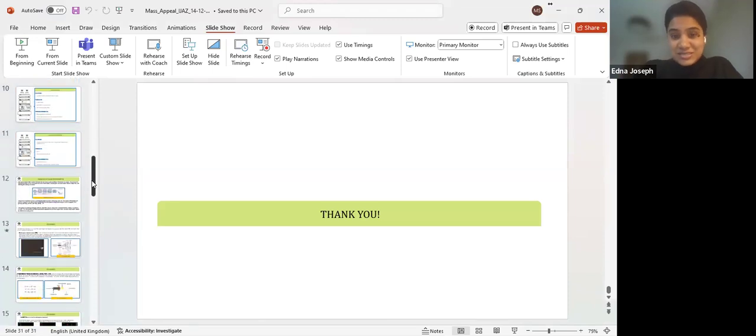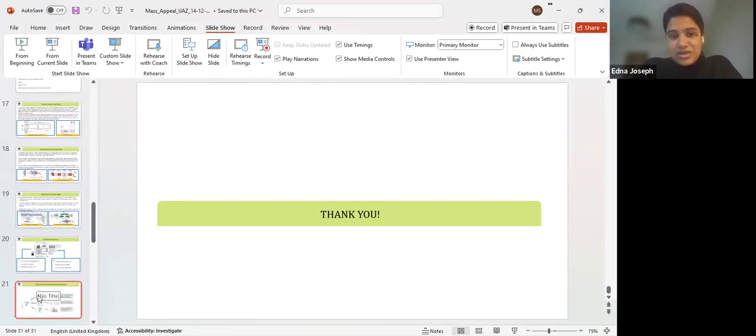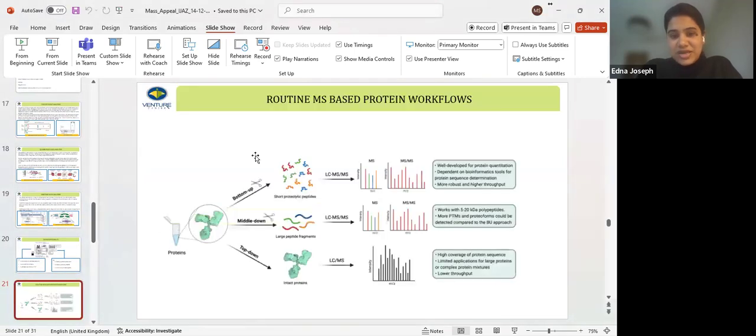Ijaz is a specialist in mass spec, and he has worked extensively not only on the high end machines, but he has done a lot of quantitative and labeling work also. So if you all have any specific queries related to your particular analysis or something, please go ahead and share your queries here, and we'll be happy to answer them. Any specific queries, you can also raise your hand so we can unmute and take them up.